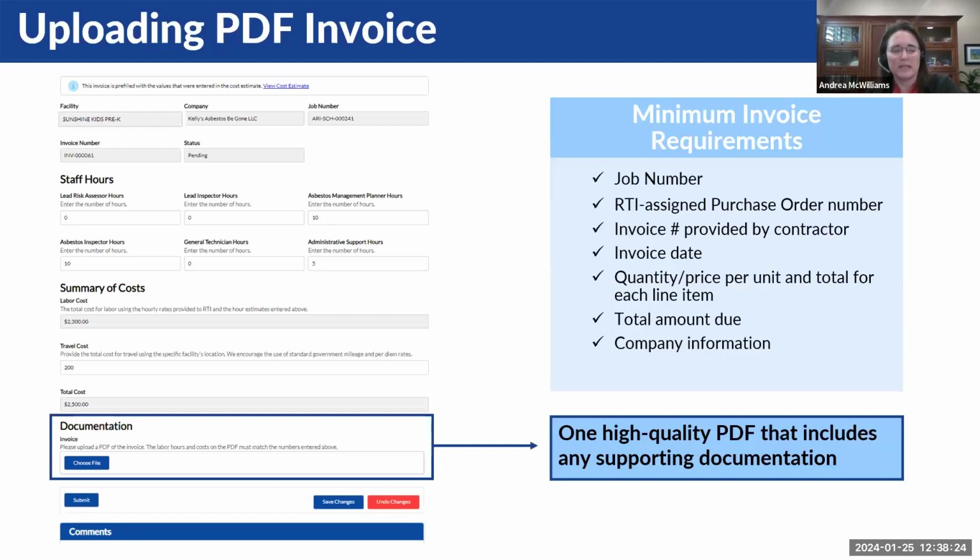So once everything matches up between your approved non-binding cost estimate, you'll upload your PDF. And there are minimum requirements for these invoices, which we talked about in the RFQ. Those are the job number, which Kelly talked about through and through. We have to have that job number to match it back to the facility so we're able to approve everything. Also, your purchase order number, and then an invoice number, but that is assigned by you, just whatever you want to call it, an invoice date, and then also line items for your quantity, your price per unit, and the total for that line item. And then you also have a total at the bottom for the full invoice. And then of course, keeping your company information updated.